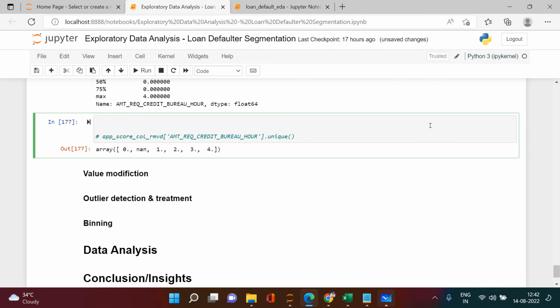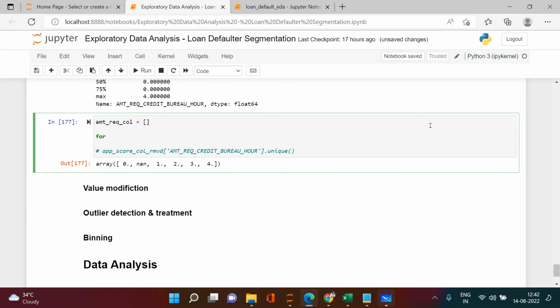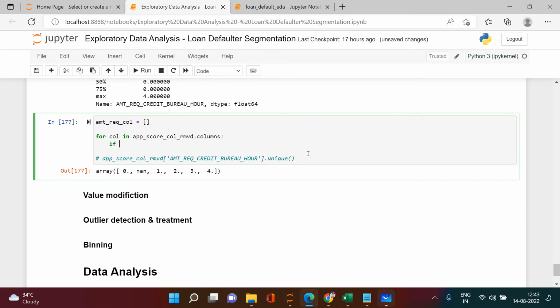So here I would say amount_rec_call equals blank, for call in app_score_call_removed.columns. So here I'm taking the list of all the columns available in this table, and I will say if call.startswith, and inside that I will put this standard value, because only the last part is changing to hour, week or something like that.